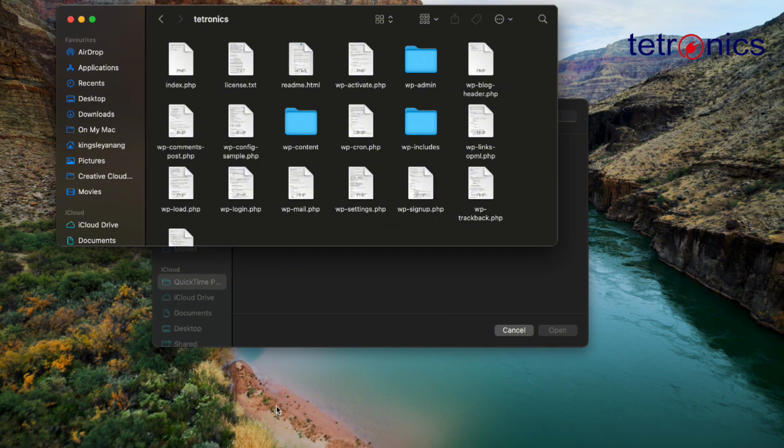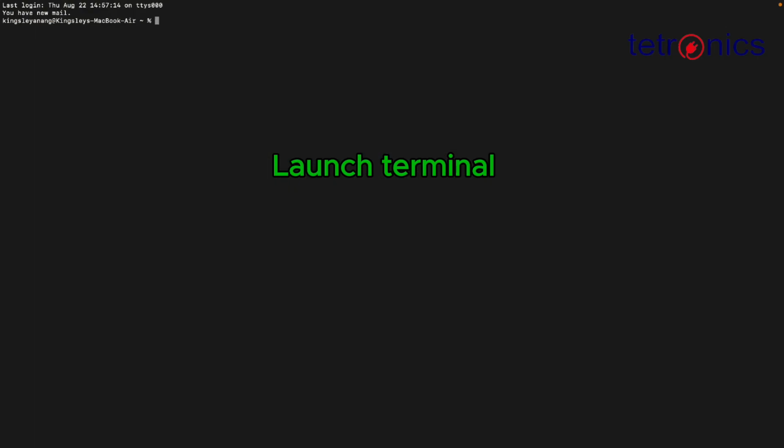So after doing this, we have to now go to our terminal. So you open your terminal and then you can check if you have properly installed the Homebrew package manager. So what you can do is you can type brew and then you check the version. So as you can see on mine, my Homebrew has been properly installed and I have version 4.2.7.